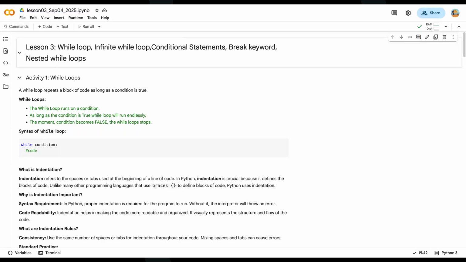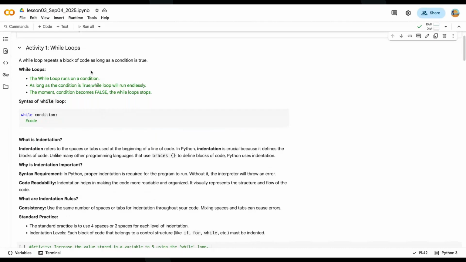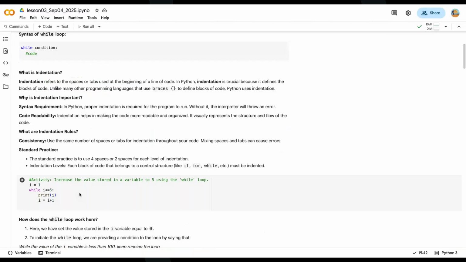Okay, so we'll have a quick recap of while loops and then we'll go to infinite while loops. A while loop repeats a block of code as long as the condition is true, right? We did the while loop yesterday for printing numbers from 1 to 5. We initialized a variable, which is i. You can take any variable name, like count, but follow the variable naming criteria. There are a few naming rules we have to follow, which we discussed in the first lesson. We call them Python identifiers, so we should follow them while naming variables.